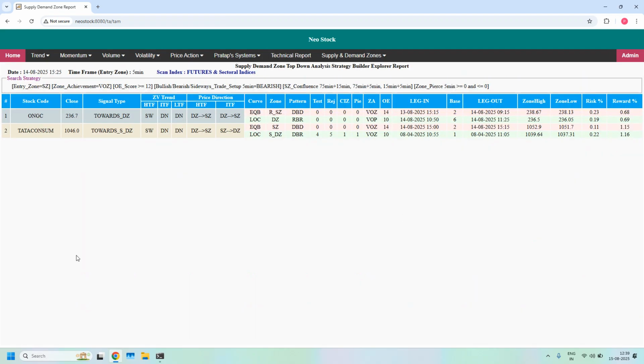we got 2 stocks. In both these stocks, these 5 minute supply zones overlapped with 15 minute supply zone. Both together again overlapped with 75 minute supply zone. But 75 minutes trend is sideways. In a sideways trend, EMA confluence does not give any advantage. So we are not further filtering. So this is about hourly income trade, bearish trade setup.